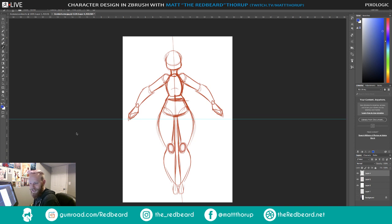I love Street Sharks. So anyways, what I'm going to be doing first off is blocking this in with simple shapes. I'm going to be plotting out the landmarks, and the key landmarks are the big forms first, which is the rib cage, the pelvic bone, and the head. I want to get those in there first, and then start blocking out the other forms, like the shoulders, the arms, things like that. But I want to start hinting at where these human landmarks are to start making her feel like real anatomy.